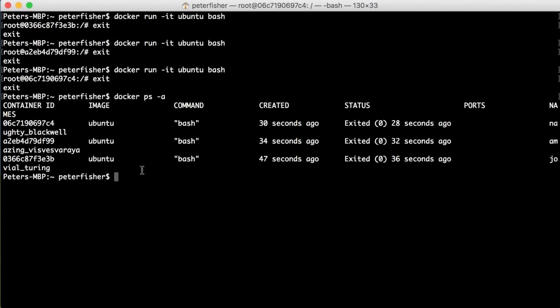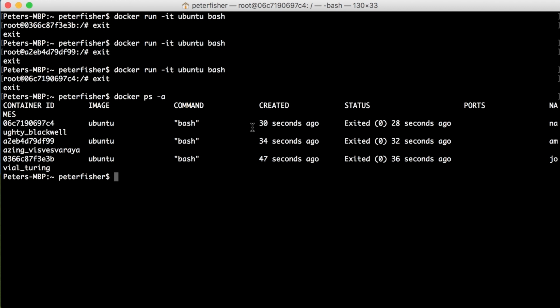That's all well and good, and we can also change the name of these containers, which I've showed you before. That's fine when you're outside of the containers, but when you're actually inside the containers and you can't remember if that one is that one or that one is this one, then it can be a little bit tricky. So a solution is to change the host name of the container, so you can quickly identify where you are.